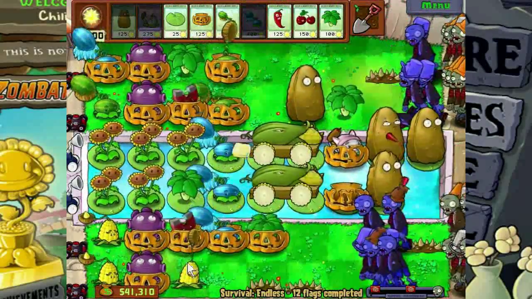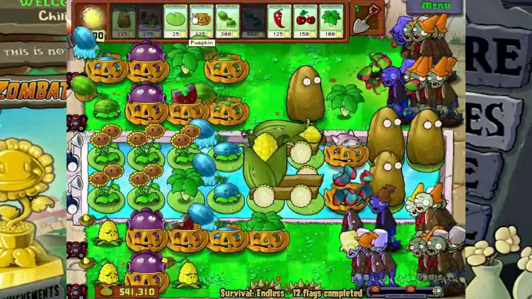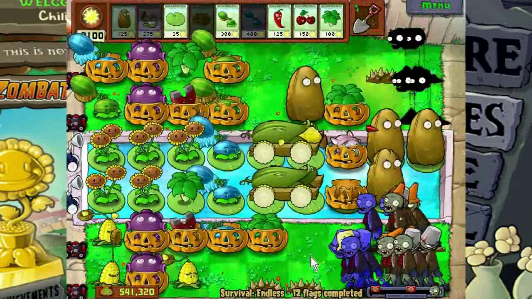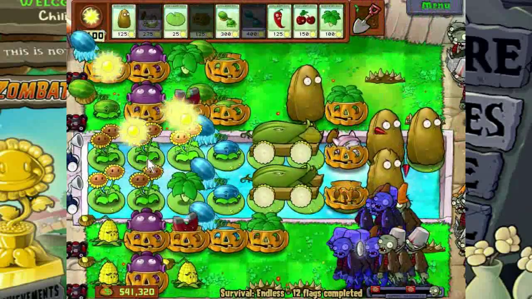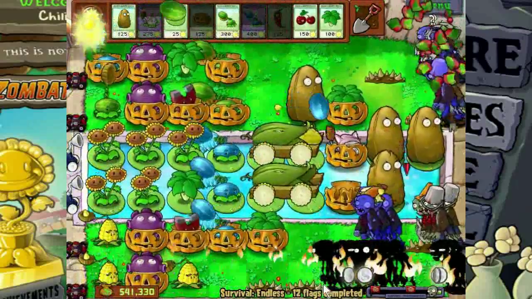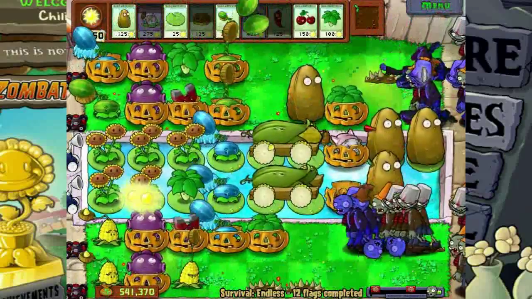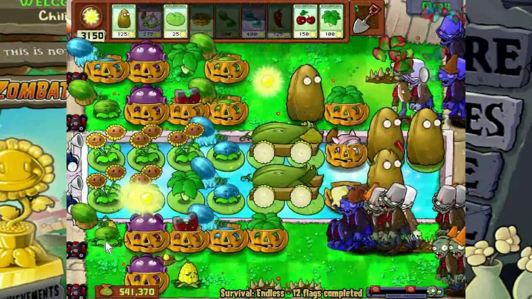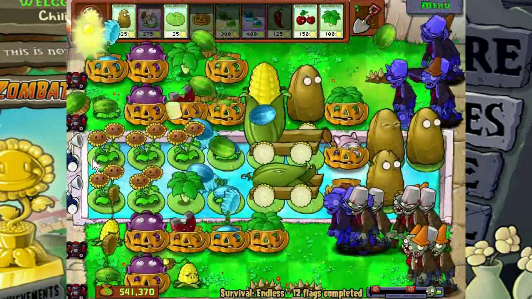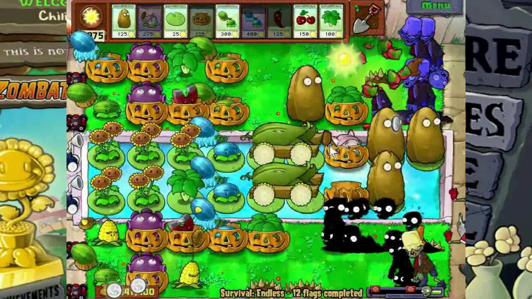Okay, while the corn cobs are being kind of helpful right now, what I would more greatly appreciate... Alright, there's no way two corn cobs are gonna deal with all those guys. We gotta focus on replacing our melon pults because my god, we're getting so low on firepower right now. We need to focus on rebuilding that.